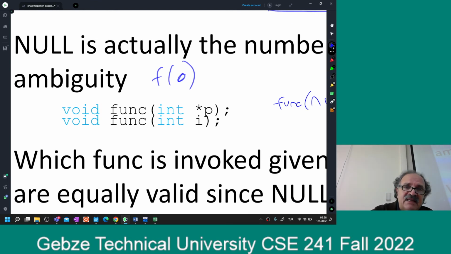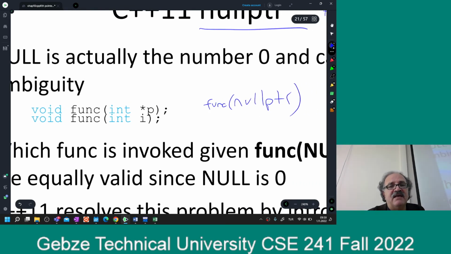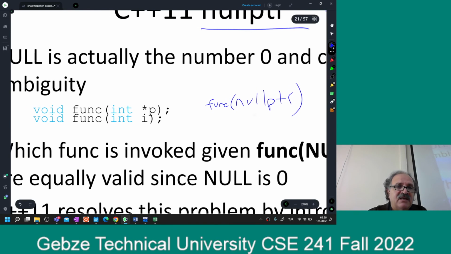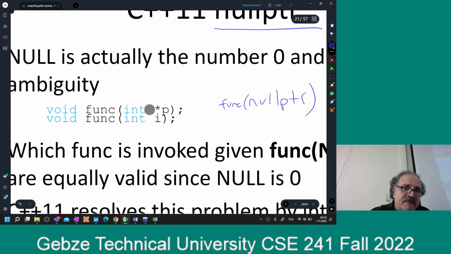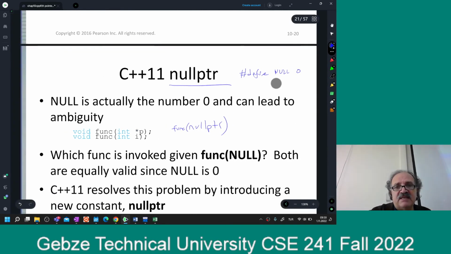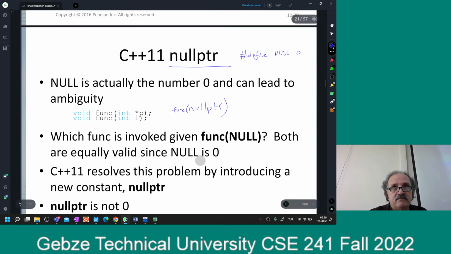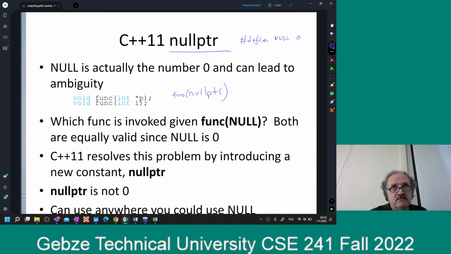So they said that we don't use 0 as null, we use nullptr as the null value. So when you call this function with nullptr, it definitely will call this overload. From now on, you are not going to use this NULL definition.